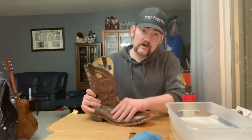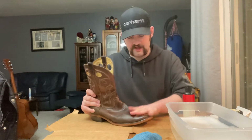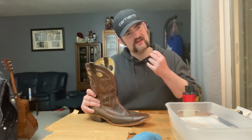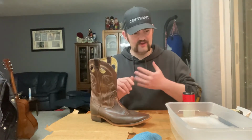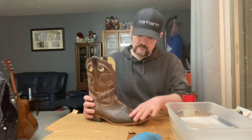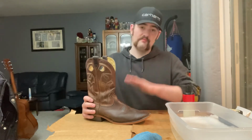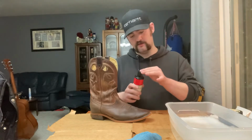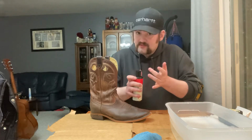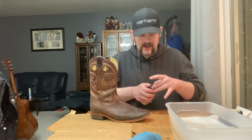Now, this boot oil does have a warning claiming it might darken the leather that you're applying it to. I don't know if that's because it contains a dye or if it's just engineered that way to maintain that really nice red that you see on the Red Wing boots. That really nice, almost burgundy color. I don't mind a darker shade on the boots, so that doesn't bother me. But you might want to keep an eye out for that if you're doing this at your own home, in case you're working on perhaps a dyed piece of leather, because if you have a dyed piece of leather, you definitely want to be careful what sort of oils you introduce, because that could possibly affect the shade and tone of the dye on that leather.